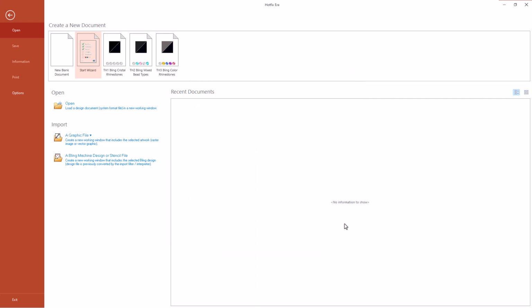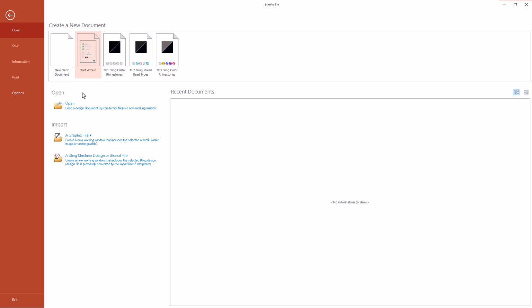We can also create a new design using a template. Templates store many of the settings we can define using the Start wizard, but are all predefined and ready to use to create a new design with a single click. There are some predefined templates and we can also create our own easily.